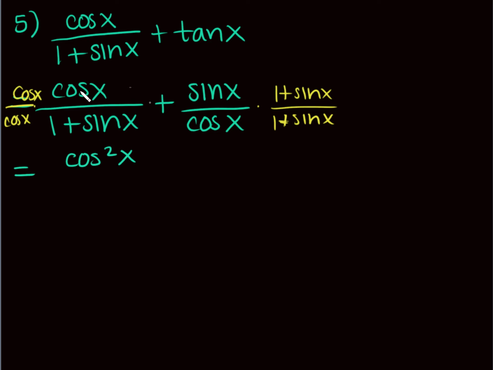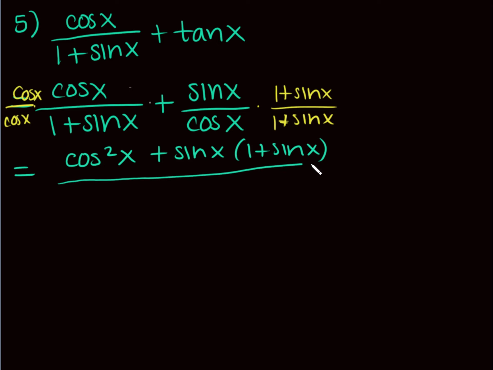So what do I get for this one? I get cosine squared. What am I going to get here? Well, let's just put sine of x times 1 plus sine of x. And on the bottom, I'm just going to leave it in factored form. If that was 1 plus cosine on the bottom, I would maybe multiply that through to try and get a sine or a cosine squared. Or if I could somehow get a sine squared, cosine squared on the bottom, I might FOIL it through. But for right now, I don't think I'm going to get anything like that. So I'm going to leave it in factored form in the hopes that maybe cosine of x will cancel, or maybe 1 plus sine of x will cancel.